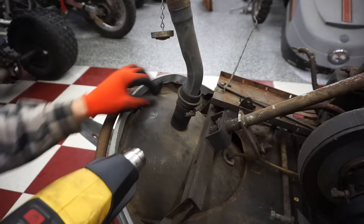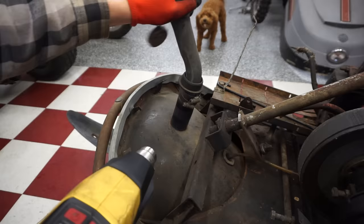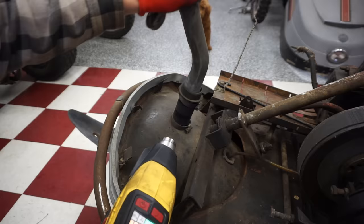Might not be coming off. Vinny doesn't like the heat gun. It's getting loosened up here. You can see it. It's coming. There we go.